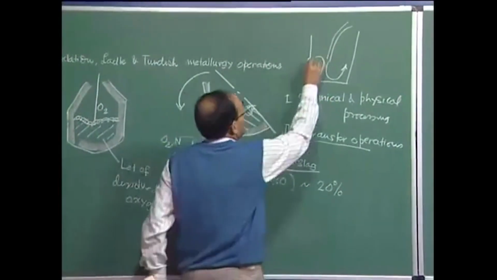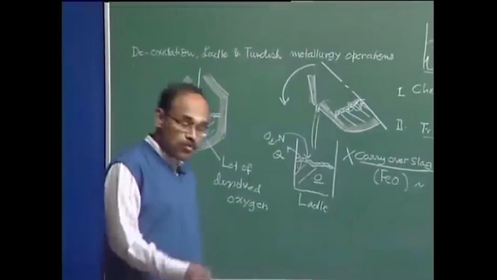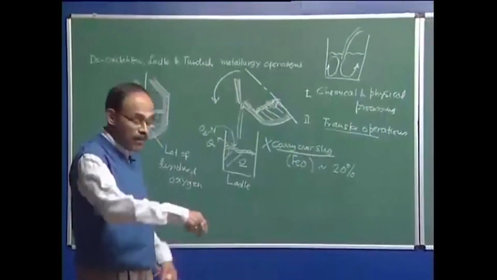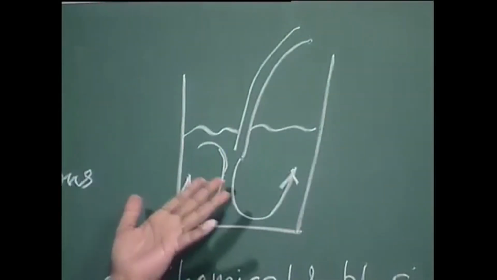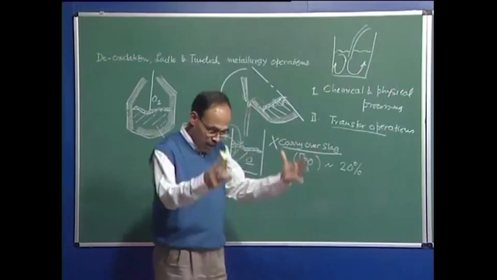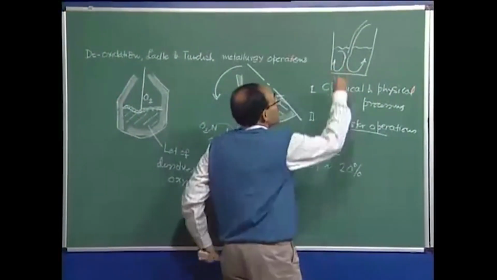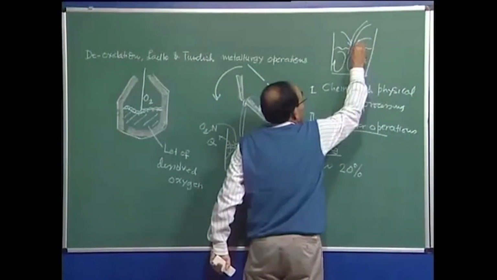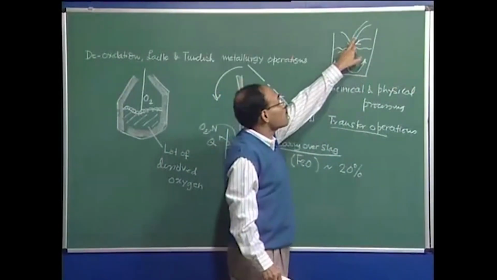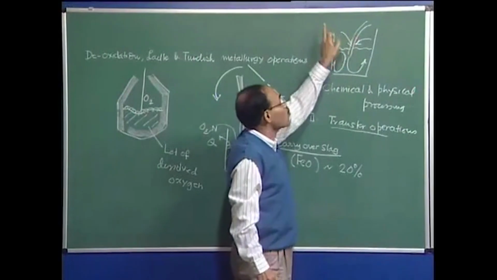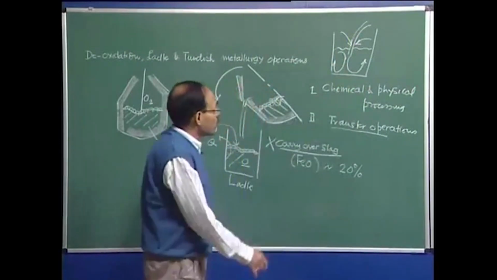I would request you to go to the bathroom, take a bucket, open the tap, and observe for yourself how the bucket gets filled up. That is precisely the scenario that one would see in the case of the ladle filling operation. If you take a plastic transparent bucket, you possibly can see air entrainment. So you will see a lot of oxygen, sorry, not oxygen, but nitrogen, because the material is already saturated with oxygen. There is not much concentration gradient between the dissolved oxygen in the steel and the oxygen potential in the atmosphere, so there will be no oxygen transfer between the molten metal and the ambient.